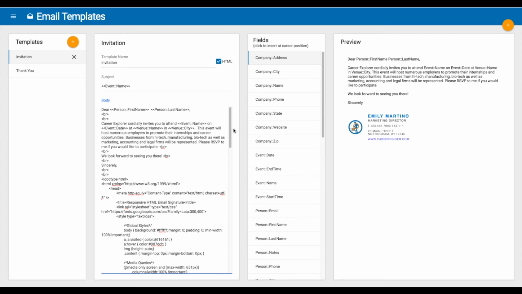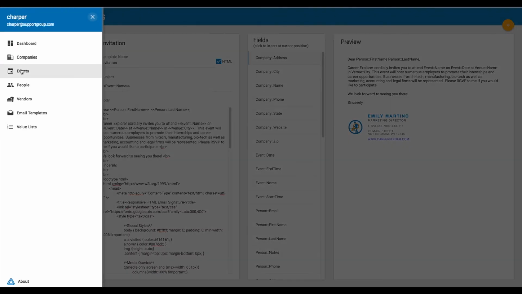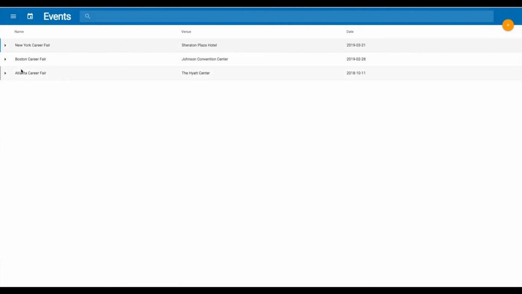Now let's walk through adding an event. To do that, we will go back to the navigation icon and select Events. We will see our 3 events listed here, but we want to create a new one, so we're going to select the plus button.